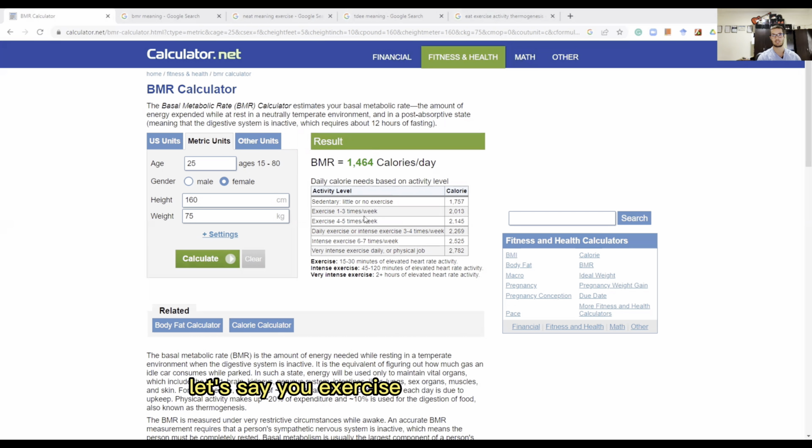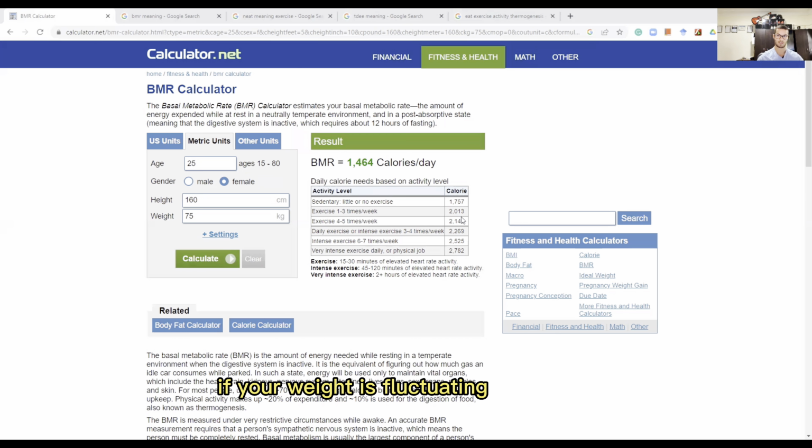So let's say you exercise 2 to 3 times per week. So you have your 2,000 calories, and now instead of deducting the 200 to 300, you're trying to eat over that limit by 200 to 300 as well. So you'll be consuming about 2,300 calories in order to gain weight over the long term. And usually a healthy weight loss or weight gain is 0.5 kilogram per week. So if you're hitting that target, then you will be on the right path.